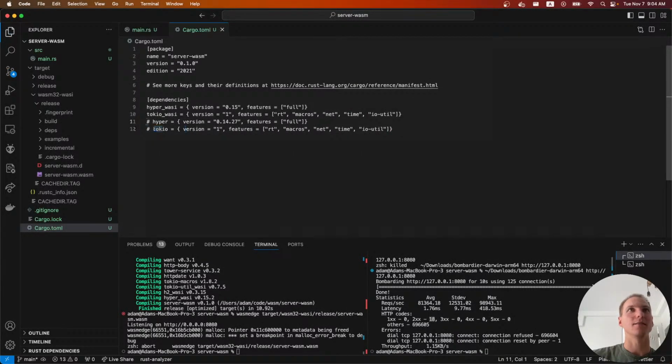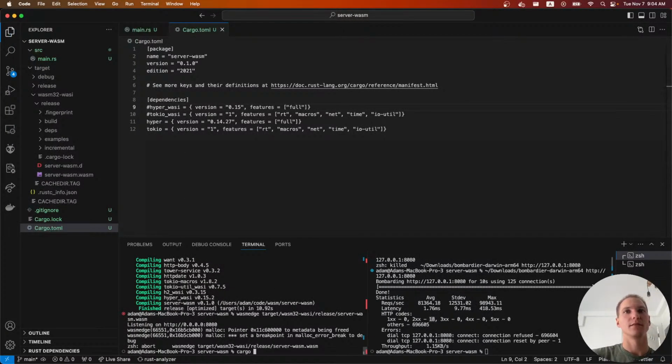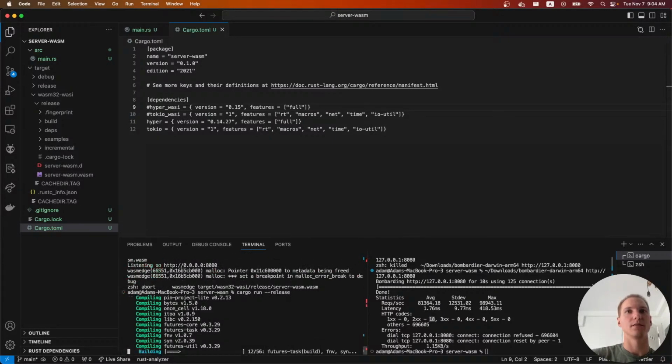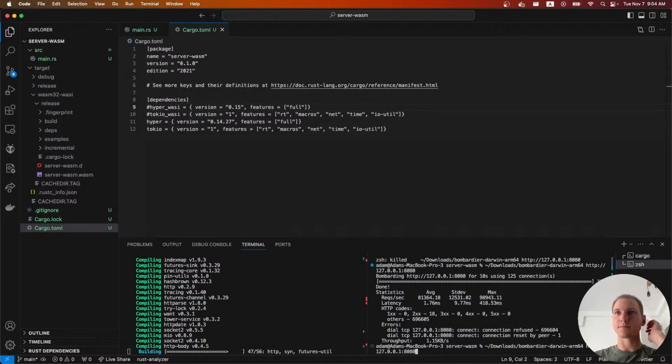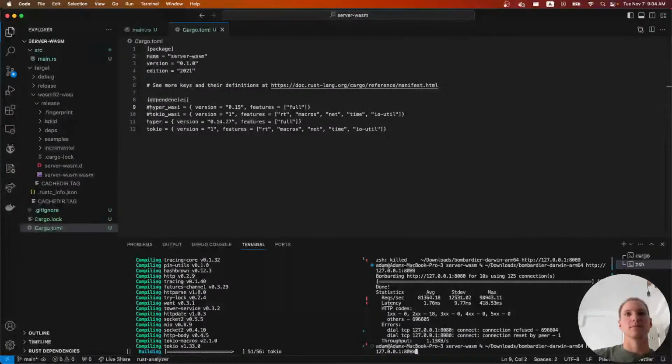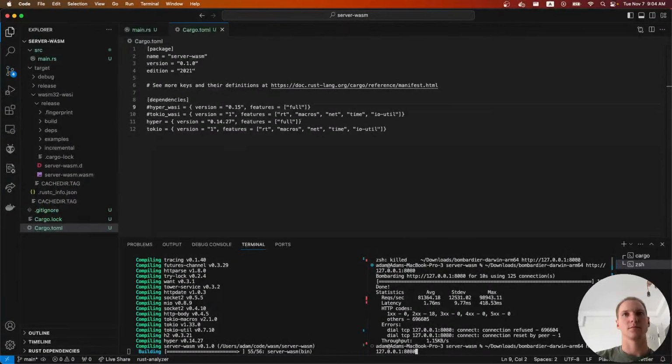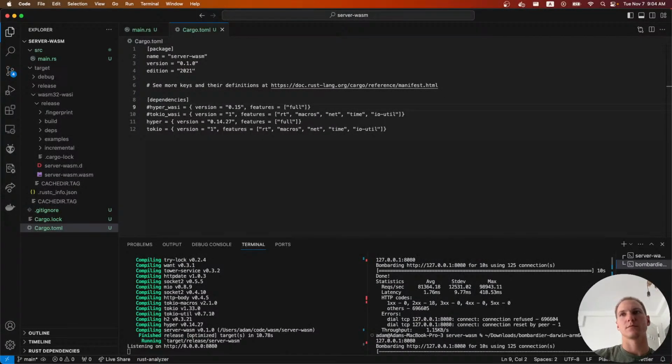Is it the WASM or is it just the way the server is written? Okay, that seems to successfully be responding.